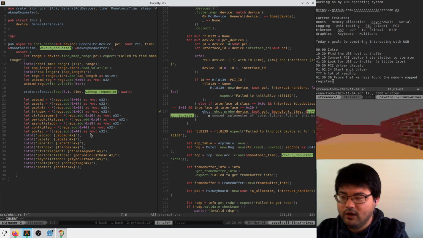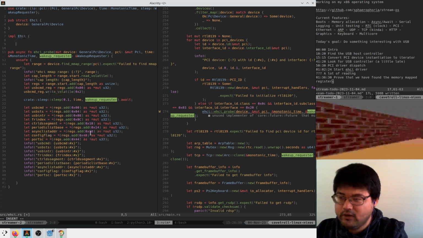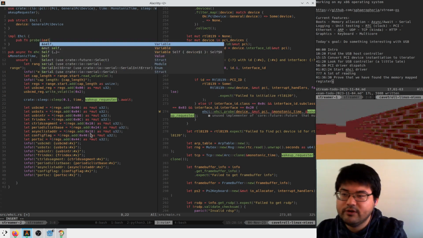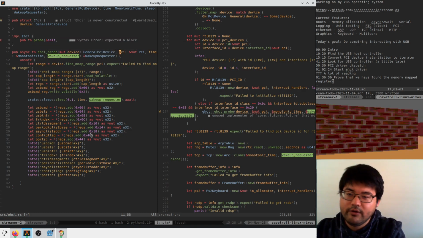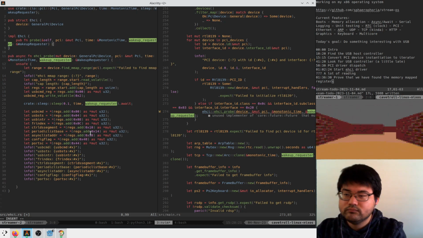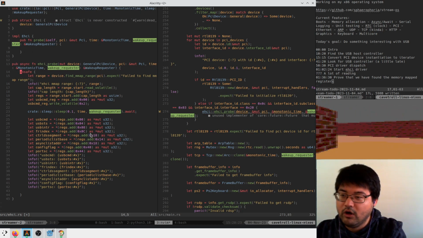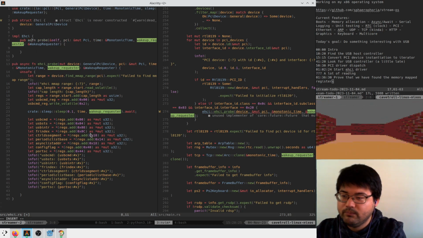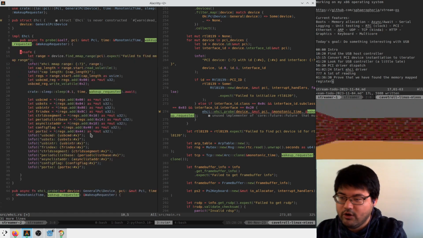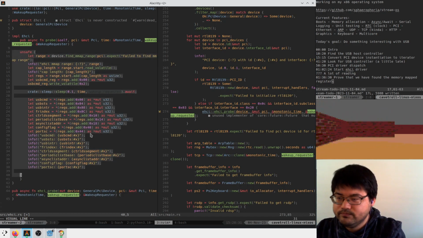And then we're going to make impl ehci pub function probe, which is going to take in self by reference, as well as this other stuff. And we'll just do all of this at that point. And the reason to do this is then I can move all this code into a demo section of the kernel.